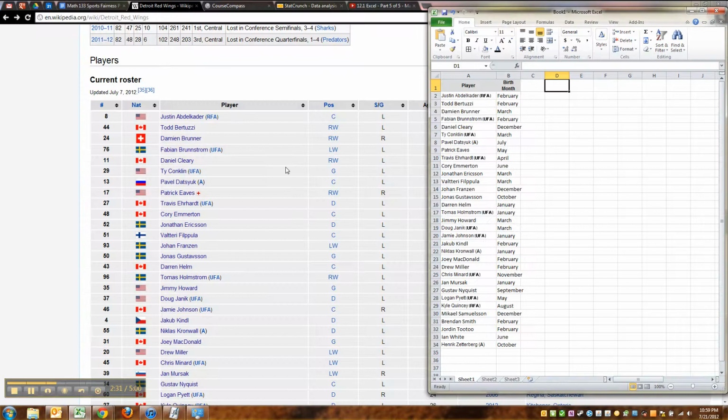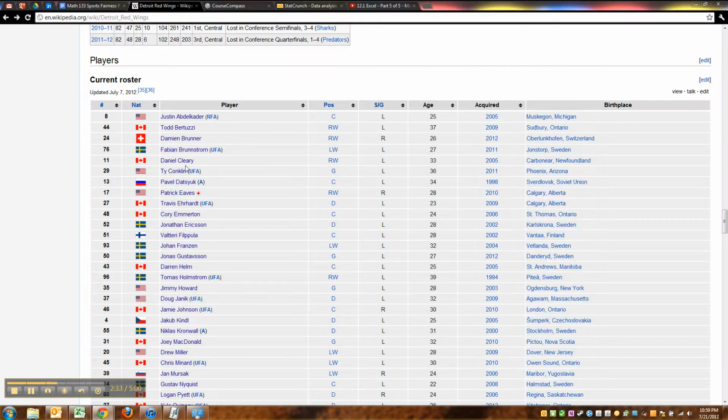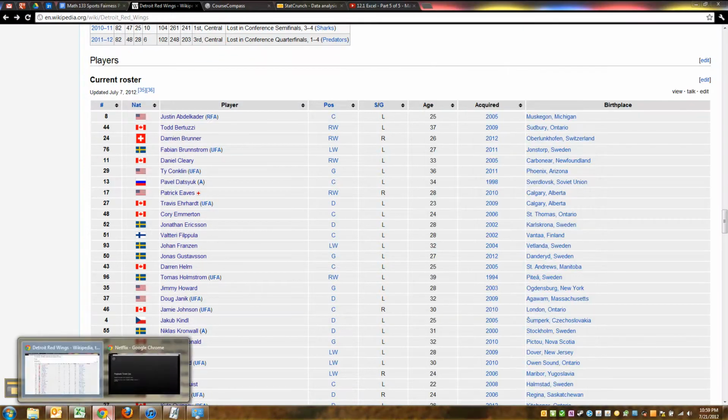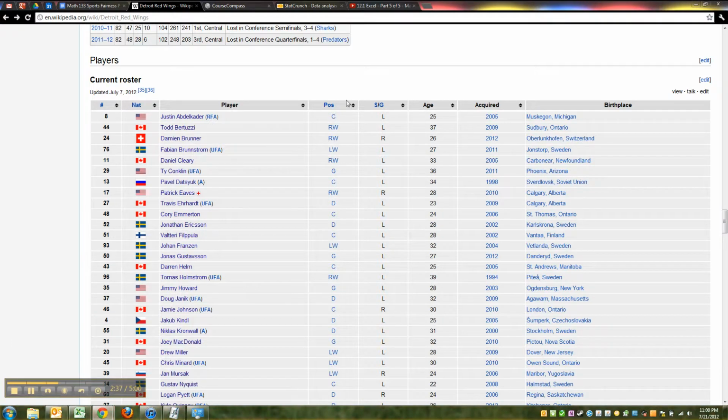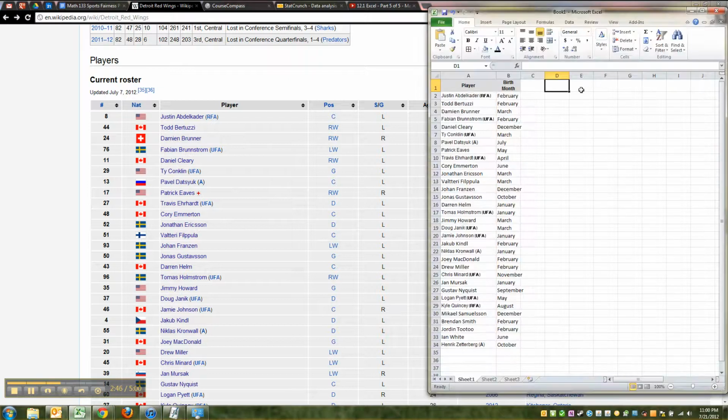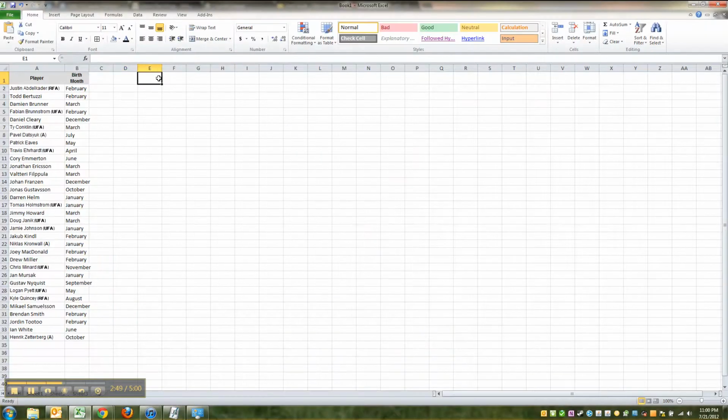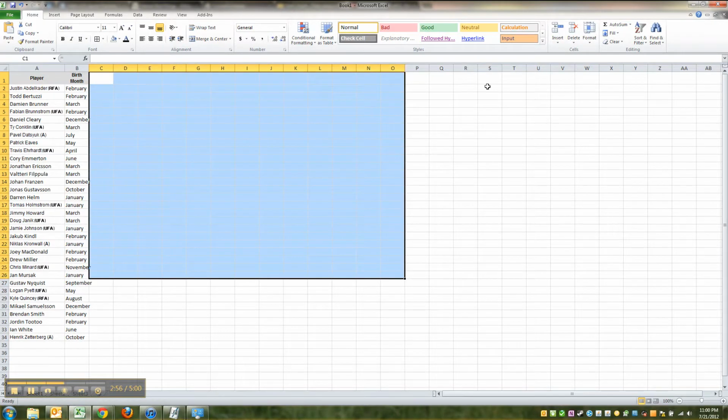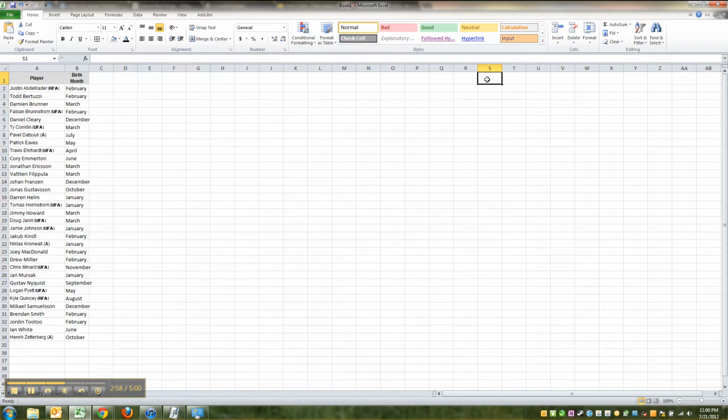So do it for whatever team you want. I could have gotten this from the Detroit Red Wings website, or the NHL website. If you're going to go with baseball, then the MLB website. But whatever website you pick, just put it in there and say to me, as the person grading this, what you chose. Do it over here on the right because you're going to need some space for doing your actual testing. So I'm just going to put it over here.